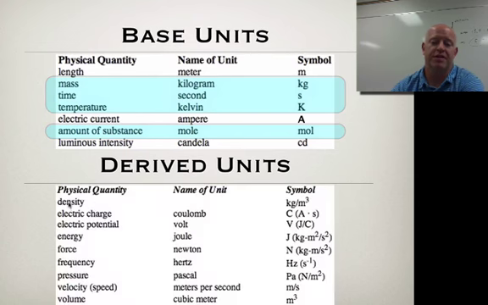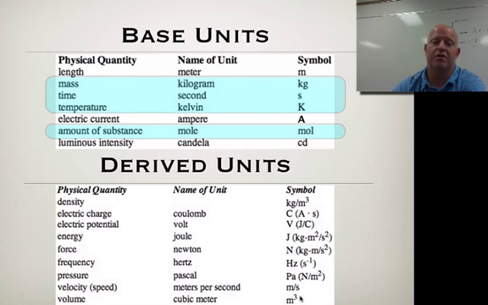So for example, density is a derived unit because density is a thing that comes from mass, which is the kilogram, divided by meters, which is our lengths, cubed. So that would be your mass over volume. Even volume itself is actually a derived unit because we cube the length to get us cubic meters.